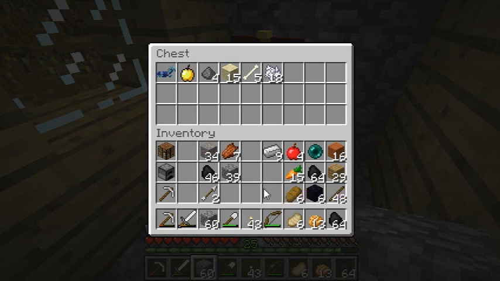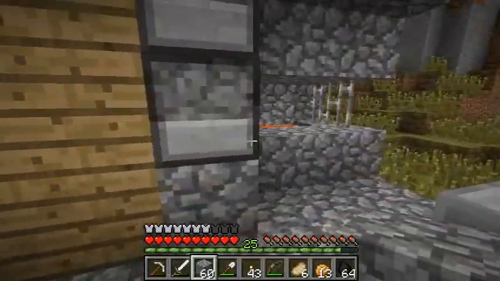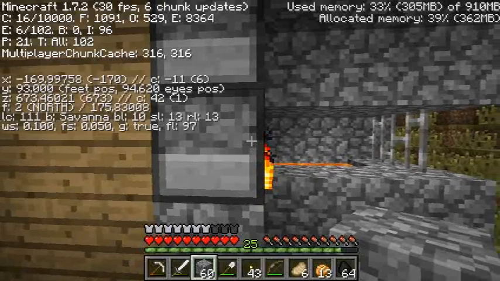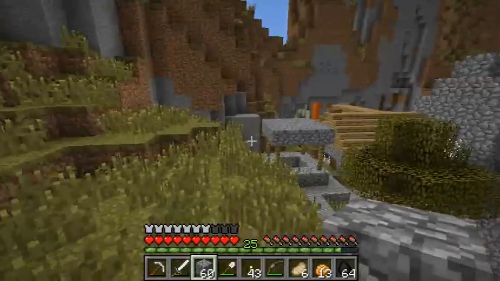What else? I definitely want to stash the iron. Oh no, I want to keep the iron I have and cook the other iron, which is this. I don't think I'm in Extreme Hills. Yeah, I'm in the savannah, so I can't get any emeralds for these guys. I may have to find some chickens for that one dude. But!